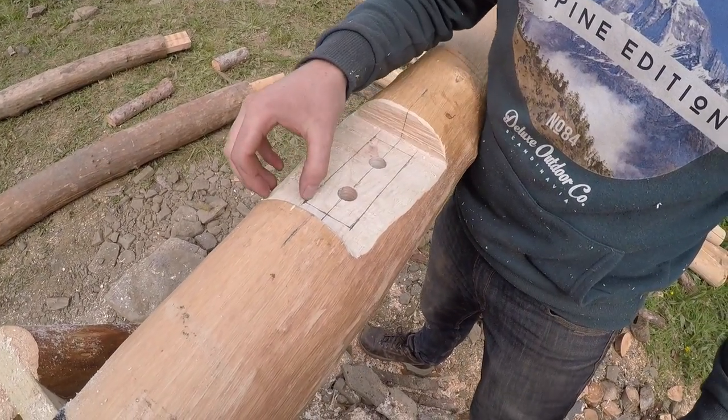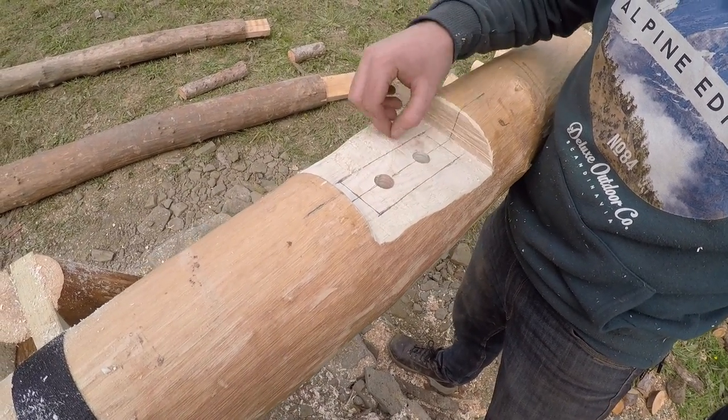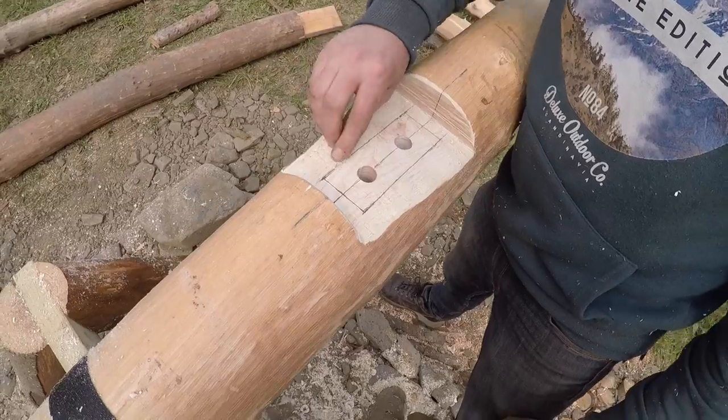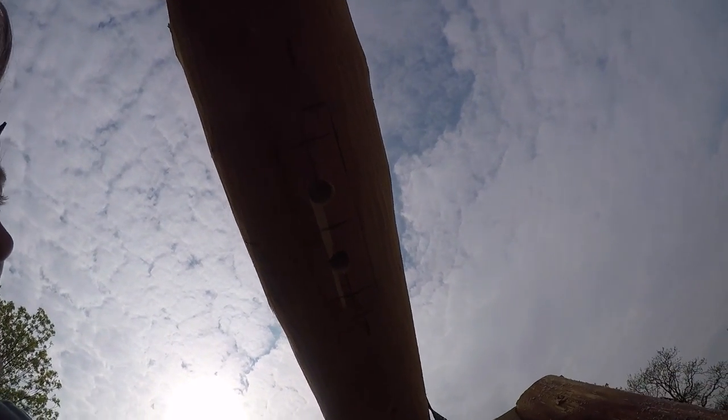So I'm just chiseling out these. I'm going to make a distinguished line, so if my lines get rubbed out, I still know where my points are. Transferred everything underneath, drawn the same thing underneath, so now we've just got to hog out all this wood. It's hard to draw on the wood because it's wet, but essentially the mortise is drawn on the underside as well. If you can see it, I'm not sure you can.